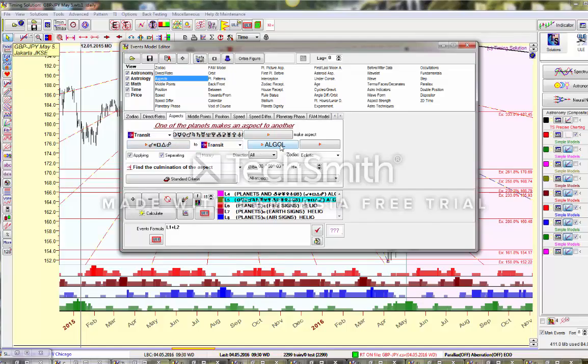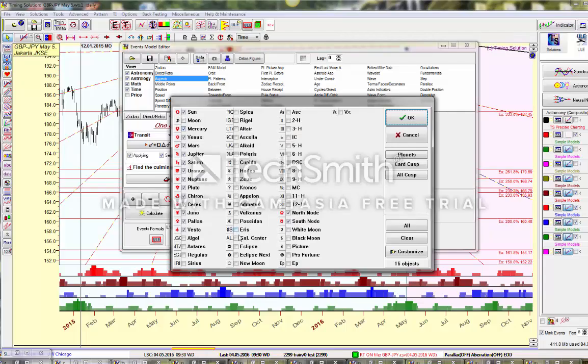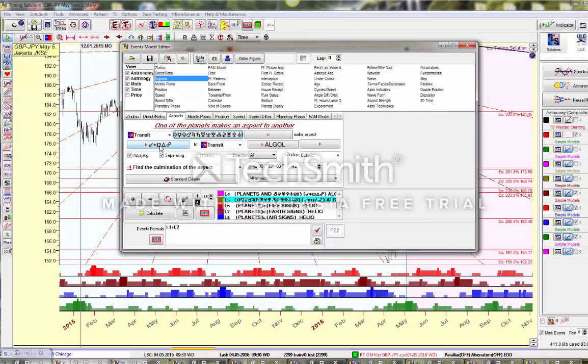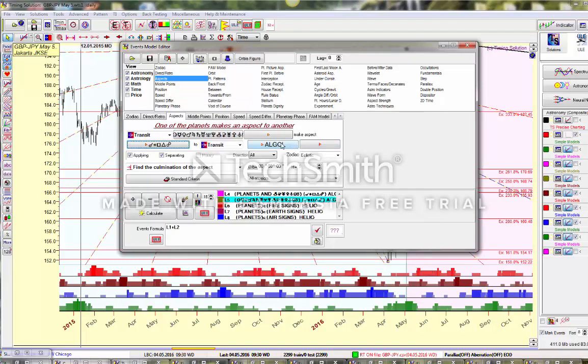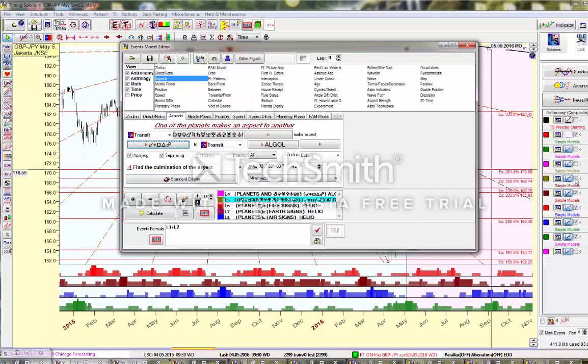Okay, Algol is something that I chose to have in my ULE, so I have here Algol, you see. So what I am looking for is to see when all the planets make major aspects to Algol, and this is what we get here.